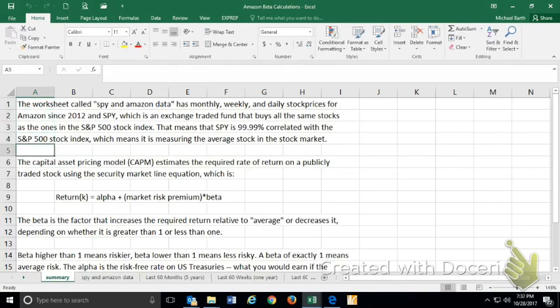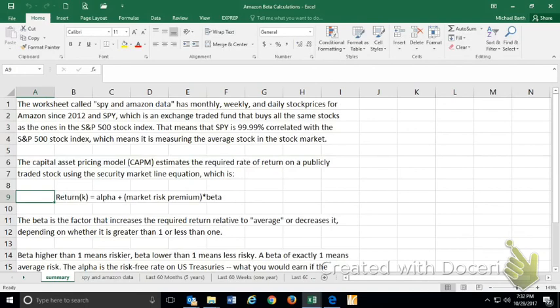The capital asset pricing model, which is the model that uses beta, basically says that the rate of return on stock K is equal to an intercept term called alpha plus the market risk premium for the entire stock market times the beta, and the beta measures the return of the stock K relative to the return on the average stock. Okay, so if a beta is 1, then the return on K would be equal to alpha plus whatever the market risk premium is, and that's the average rate of return for the average share of stock. All right, we're going to use actual data and just go through this.